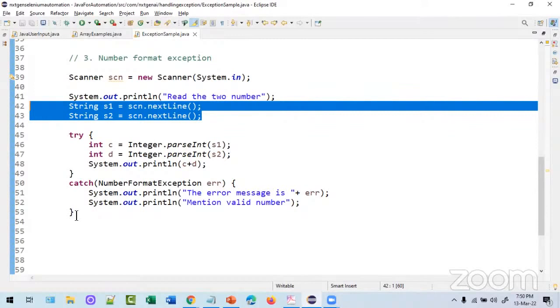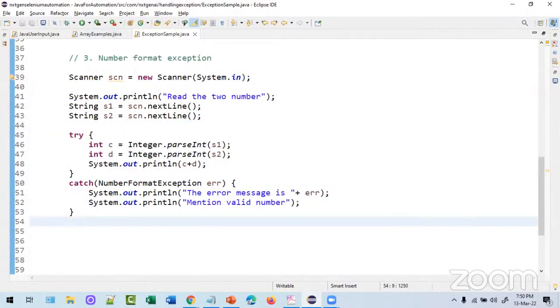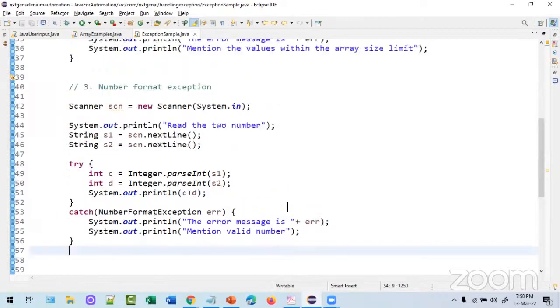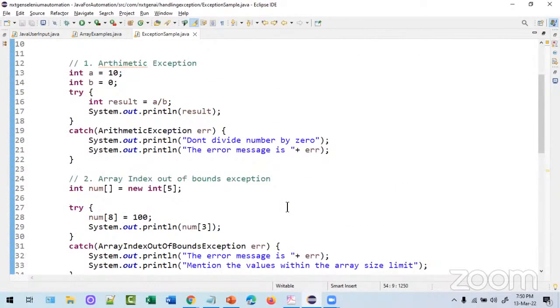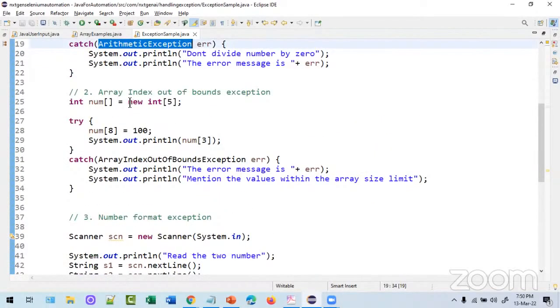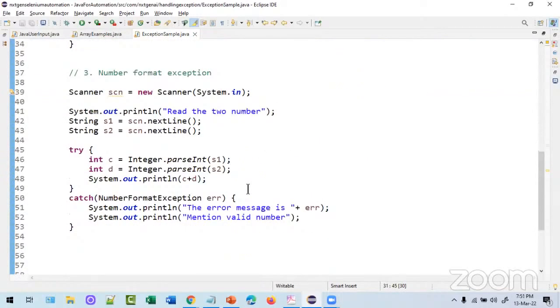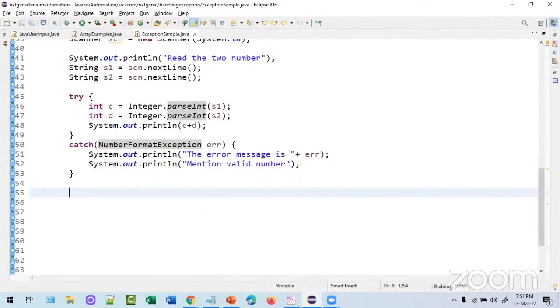So these are all the scenarios where we will get exceptions, so we have to use try catch for that. Whatever the exception, remember it's a try catch. Then what is the meaning of each exception? Leave aside syntax; syntax means try catch. Dividing a number by 0 gives an arithmetic exception. Accessing a value outside the array gives an array index out of bound exception. And in the place of an integer, if you try to give a string or some other value, it will throw the number format exception. This is a problem in real time scenarios, but like this only we have to handle it.